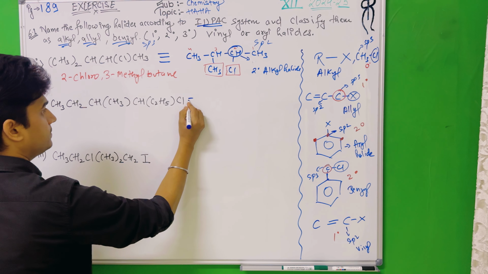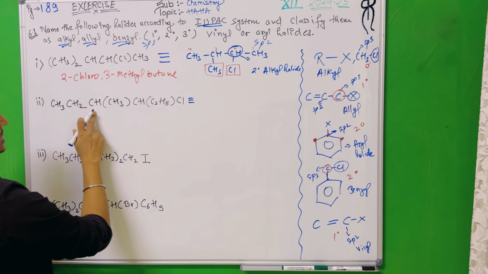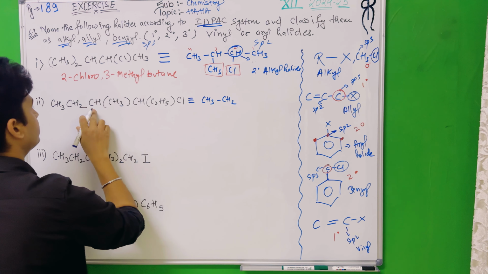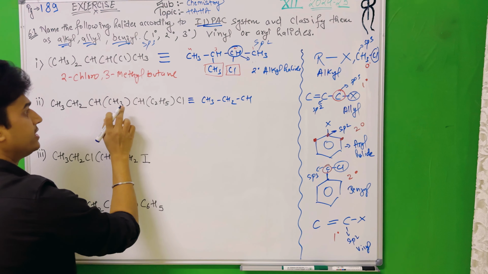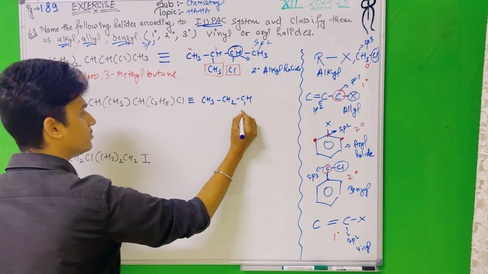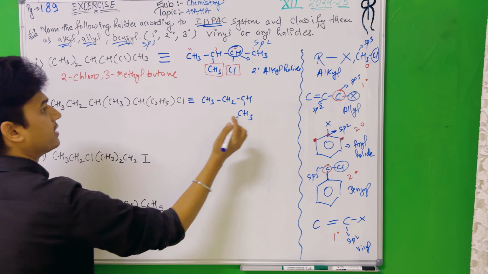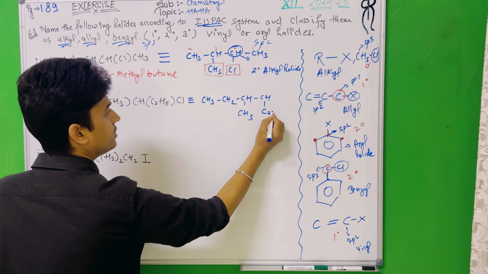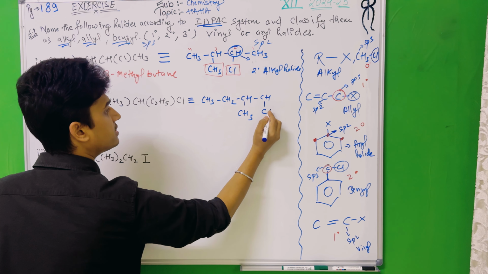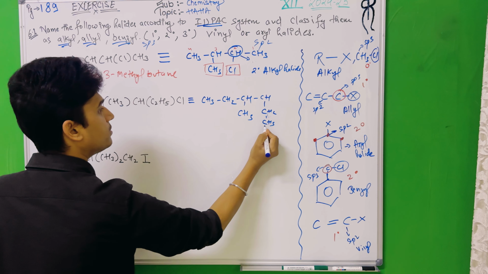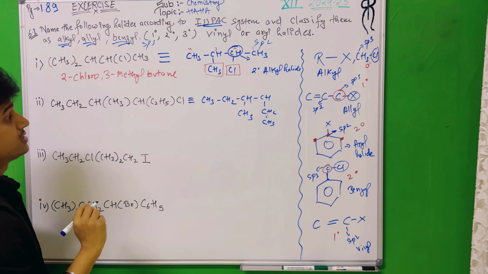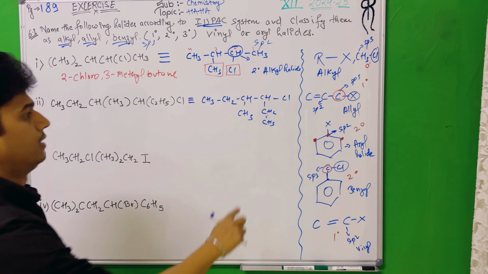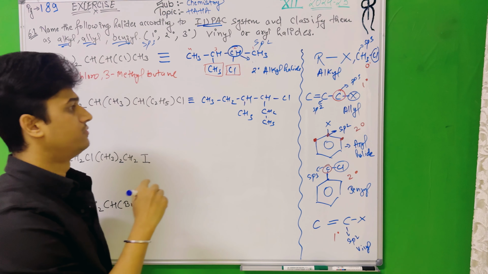Same thing you have to do here. First open the structure. CH3 CH2 CH CH3. So CH3, CH2, then CH. Whenever it is present in bracket, that means this is present in the branch. So here CH3, then again CH, C2H5. So can I write C2H5 like this? CH2, then CH3, because this is also C2H5. Why I am doing this is it will help you in naming the compound. So this is your final structure of this compound.